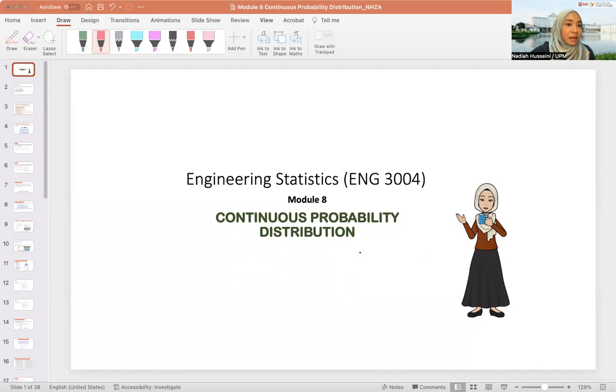No one remembers? Okay, binomial. Binomial is the easiest, supposedly. So what does it tell you? What is the property of binomial? Bi, what does bi tell you? Two what? Two outcomes, thank you. So two outcomes only, success and failure.